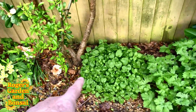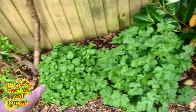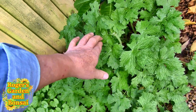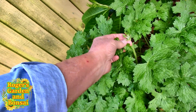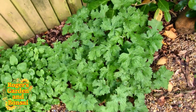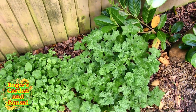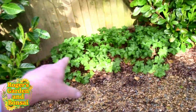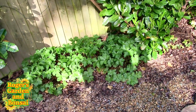That's some more of the campanula there, another big clump. Hannah put that in, I think. This is probably going to be the first geranium to bloom. Yes, we've got flower buds showing here. So we will have, these are blue I believe from memory, so we will have blue geraniums coming soon. And these are the same, so there'll be plenty of those along the hedge.